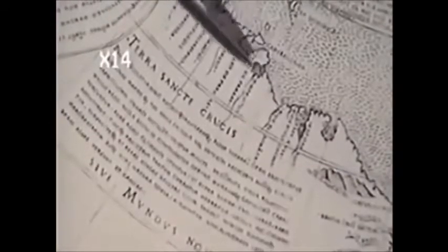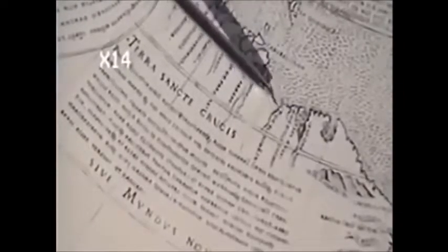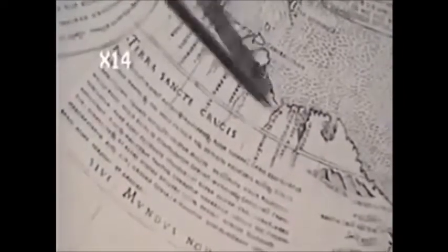Let us home in on this area down here known as Terra Sancta Crucis. As you can see, it is actually a detailed description of the northern coast of South America, which was explored and mapped in the late 1490s. You can see the winding of the continent, what is now Brazil, and going further down south. And up here you notice the islands of the Caribbean, the island of Hispaniola, which Christopher Columbus was on, as well as the Antilles. And over here you see a portion of another island, which could possibly be Cuba, or it could be a portion of Mexico.